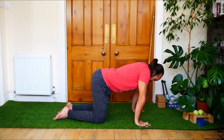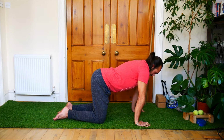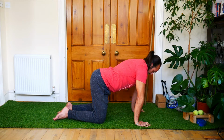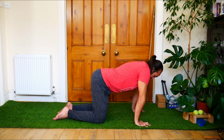Now begin to carve that out into a smooth circular motion, trying to expand and hit every corner as you go through. As I'm working through this, I'm trying not to compensate from anywhere else. So I'm trying not to extend or flex through the spine, trying not to flex or extend through the neck. Elbows are kept locked out, and I'm making sure that everything comes just from the control of the shoulder blades. And now I want you to change that direction.